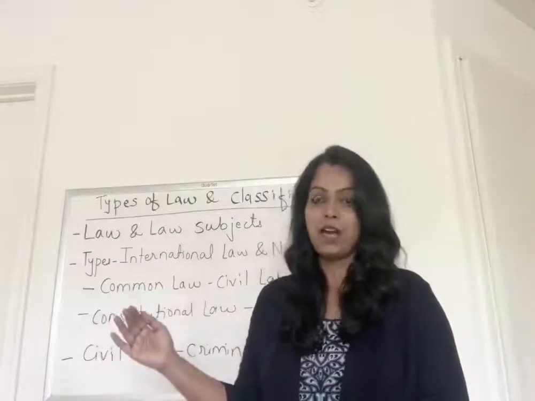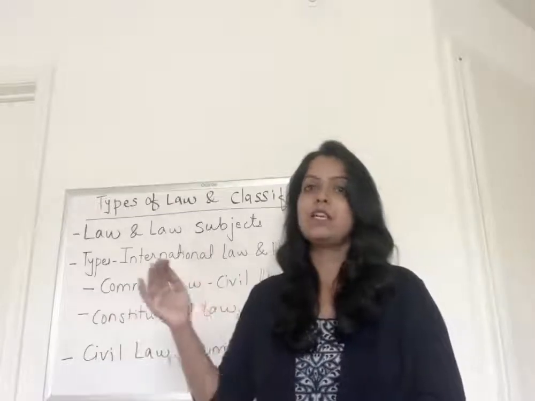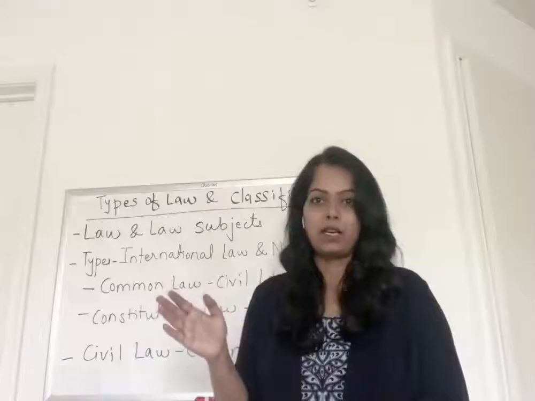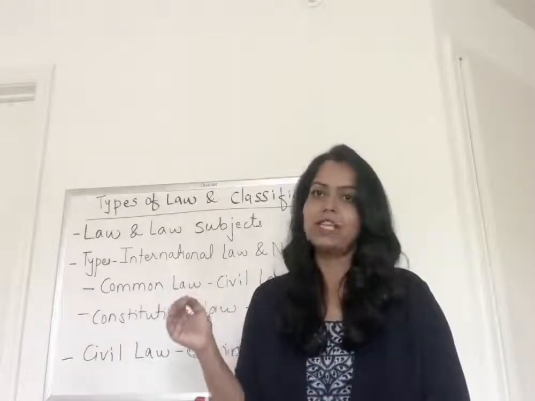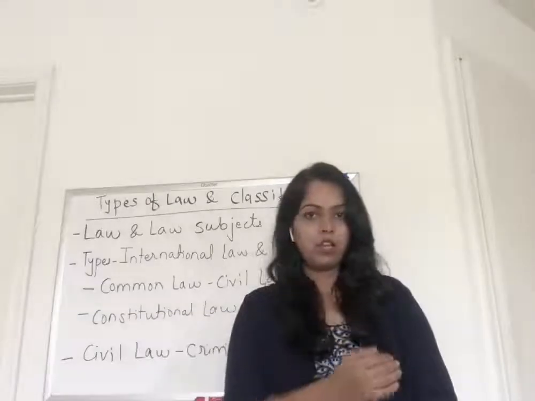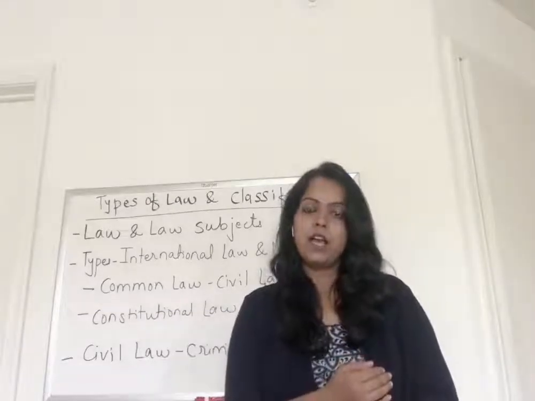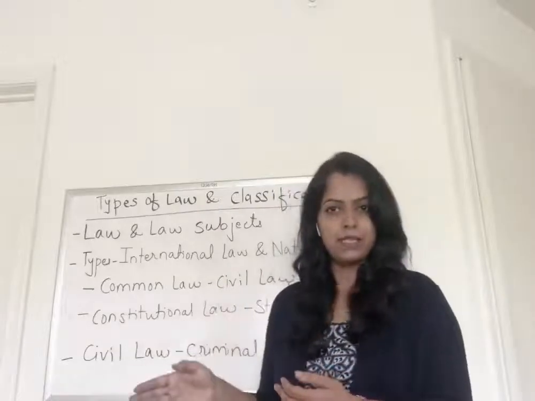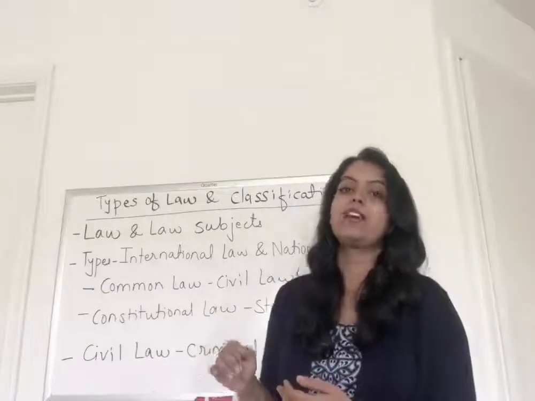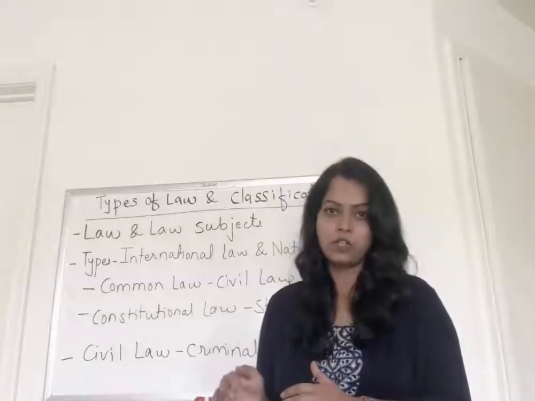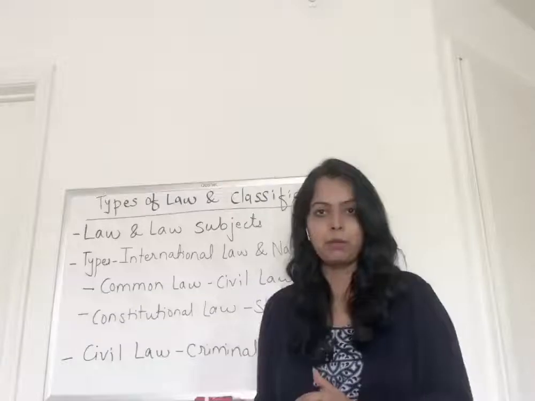So cases are like Sajjan Singh versus State of India. Like that, because the second party in criminal cases is always the state. Now, in civil law, usually punishments are in the form of damages or compensation. In criminal law, they are fines or imprisonment. So that's the difference between civil law and criminal law.